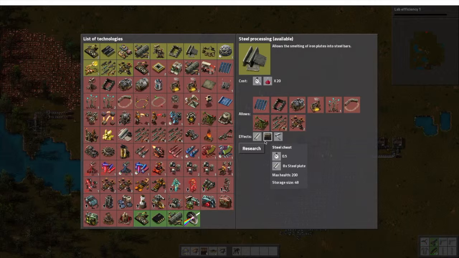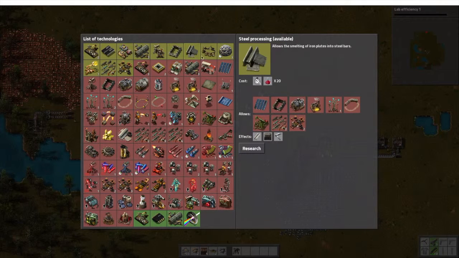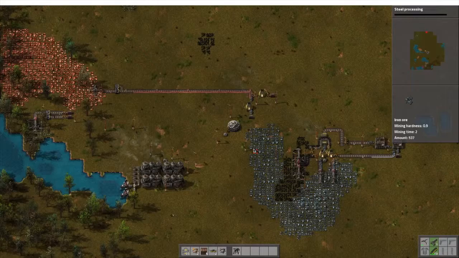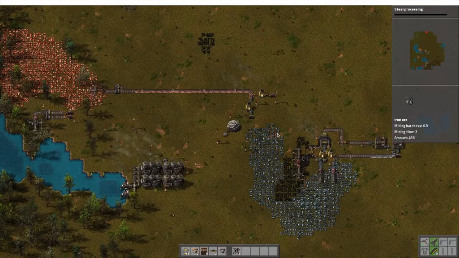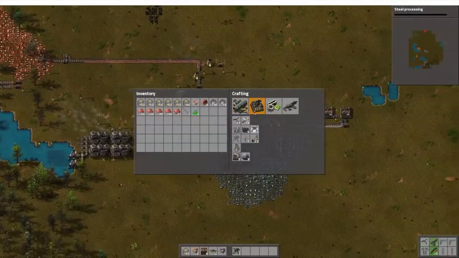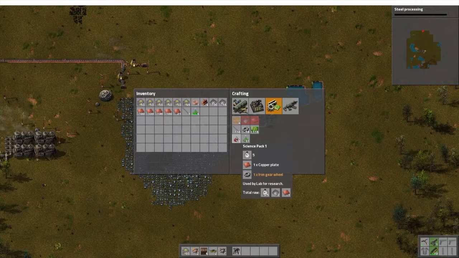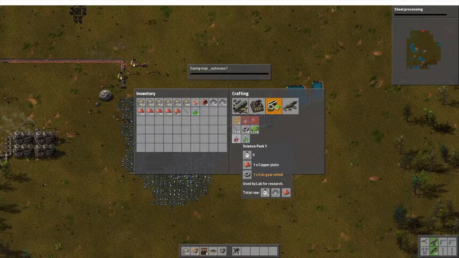Let's just do this. Engine? What do we get from engine? Engine unit? What's an engine unit? Sorry, I'm getting sidetracked. Okay, let's research engine. Or let's research steel, because that allows me to make cars, and I want a car, like, really bad. Okay, what do I need for this? I need 20 science packs. The way you get science packs, see in here, you got copper plates and iron gear wheels.